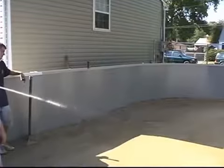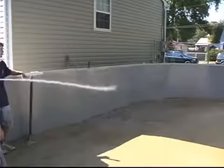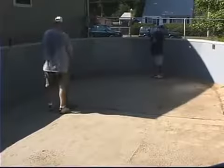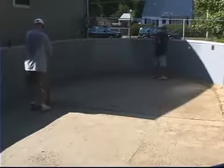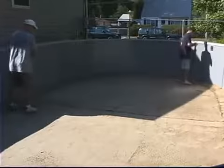Be sure to wet the sand prior to tamping it. This will help the sand pack better. Tamp the entire bottom of your pool. Doing this will help reduce footprints in the sand and provide a firm and even bottom for your pool.